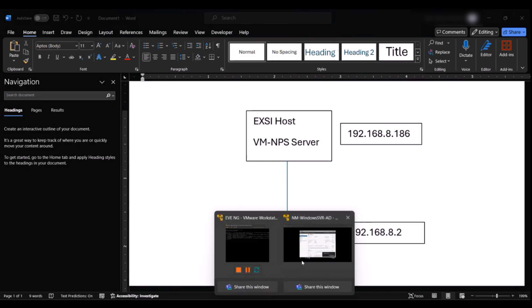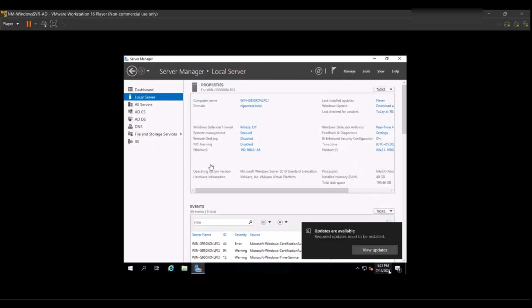So this is my NPS server. Actually, this is my AD server in my test setup. Here you can use the AD server itself for configuring the NPS server, if that is your intention.